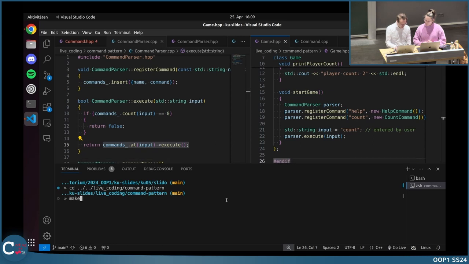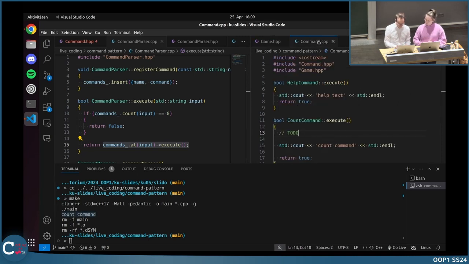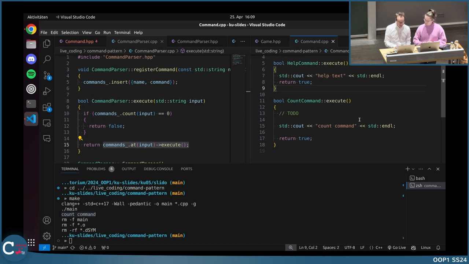Okay, let's see whether it works. Okay, and as you can see, we printed count command now. So here, the execute method of the count command was executed and not of the help command and not of any other command. It was really the one of the count command, and that's why we printed this text here. So this works for now.